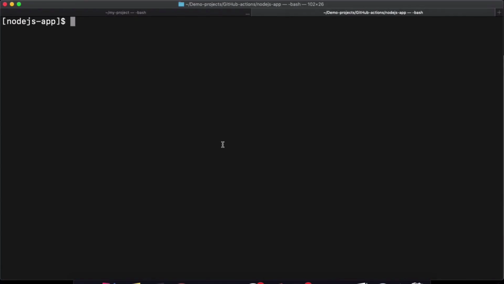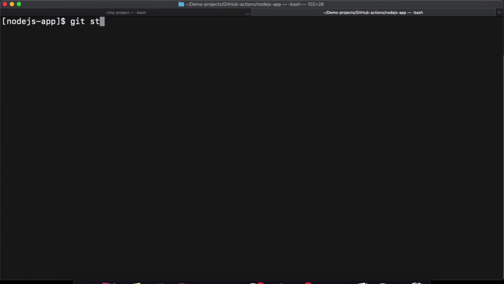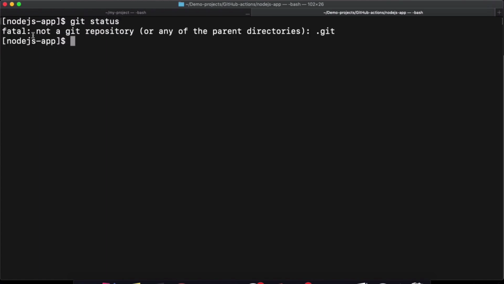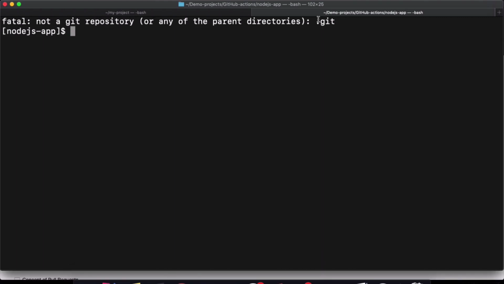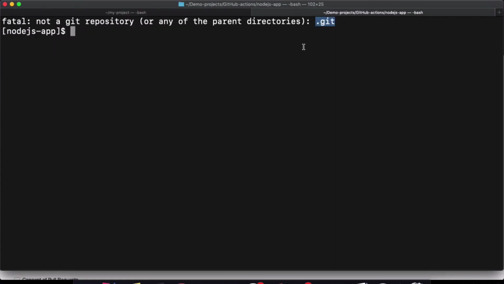So I have a project locally that is not a Git repository, right? I have some files there, I have the application code and so on. And if I do git status here you see "not a Git repository or any of the parent directories." So this basically means there is no .git folder in this project, something that we have in here, that contains the information about the remote Git repository, about my Git user and email and so on. So we have to transform that project, this Node.js app project, to a local Git repository.